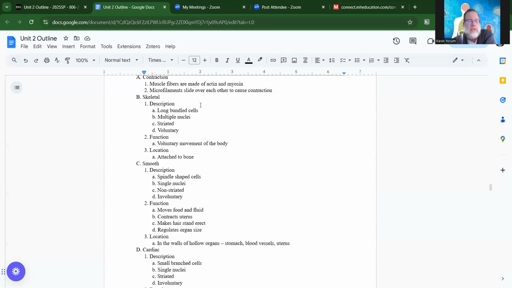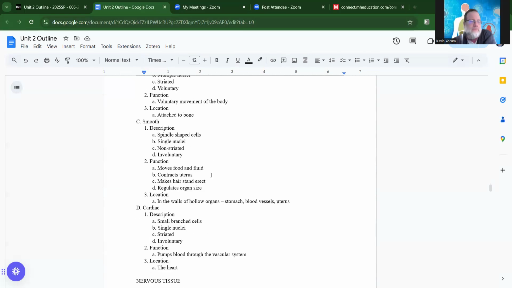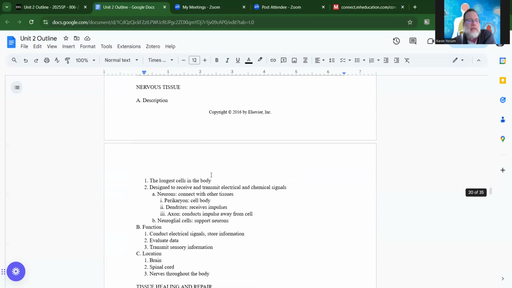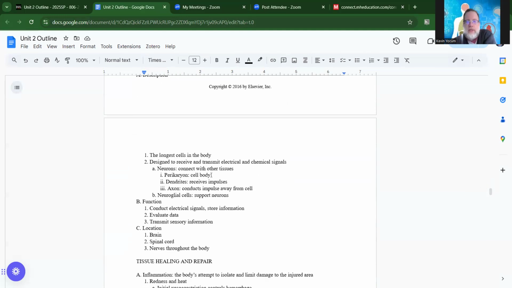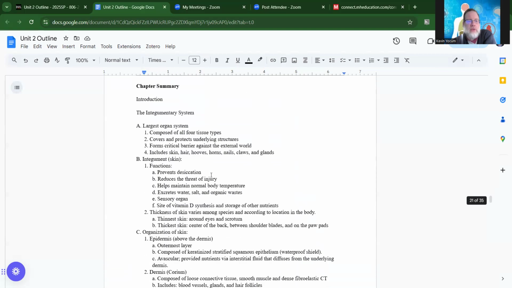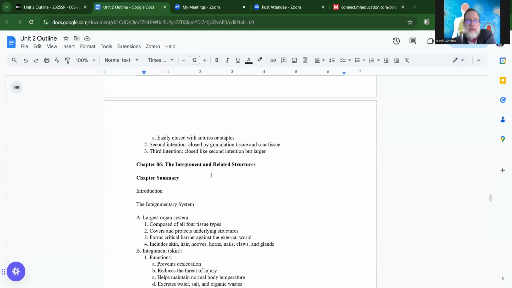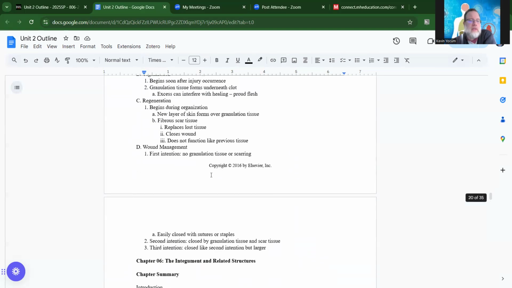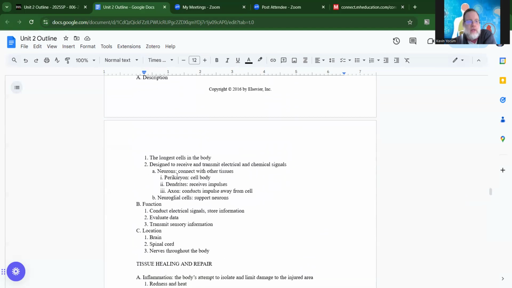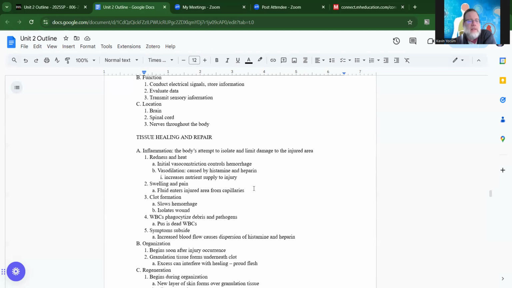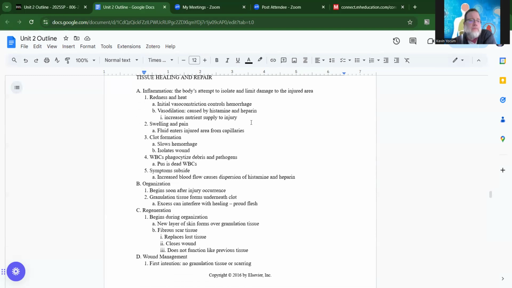And then we get into muscle tissue. Remember, three types of muscles: skeletal, smooth, and cardiac. Skeletal is muscle tissue attached to your bones. Smooth muscle is all the muscle that's in the tubes inside your body. And then cardiac, of course, this is really to the heart. And then lastly, we have the nervous tissue, which is going to involve certainly the neurons as well as some glial cells. So usually with nervous tissue, we think of neurons, axons, and dendrites. They're little wires that deliver information.